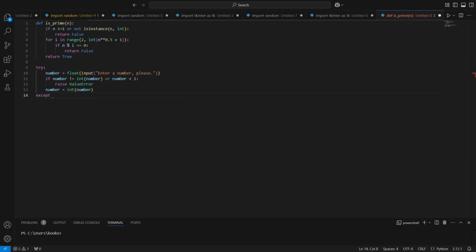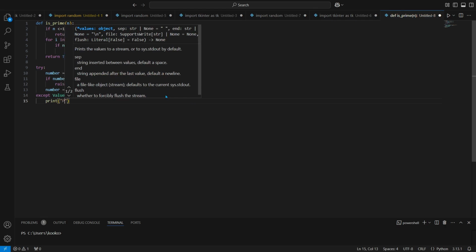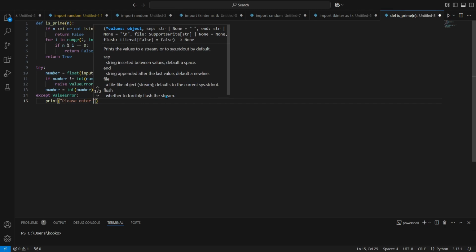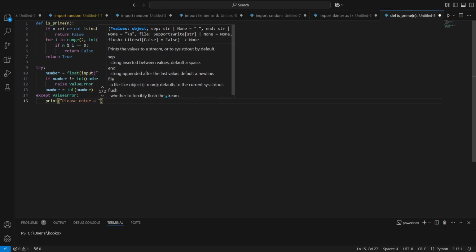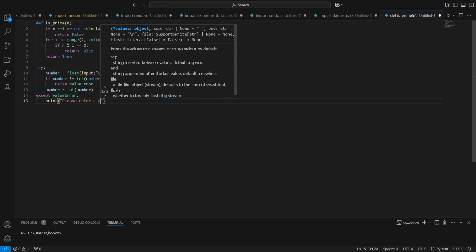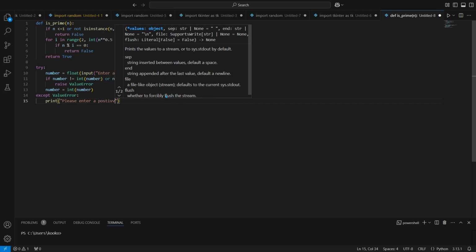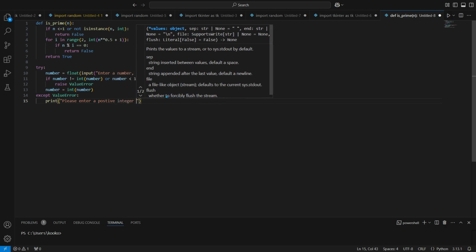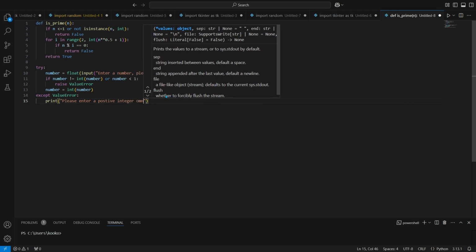Except ValueError, we'll select that and put the colon. Now we'll do print("Please enter a positive integer only.")